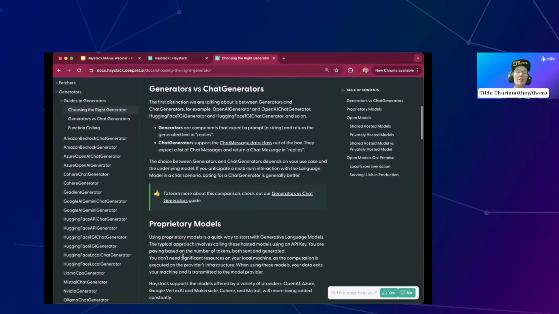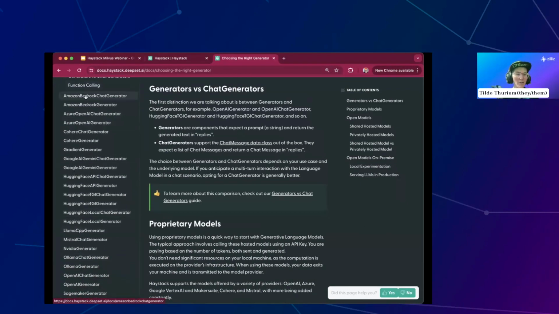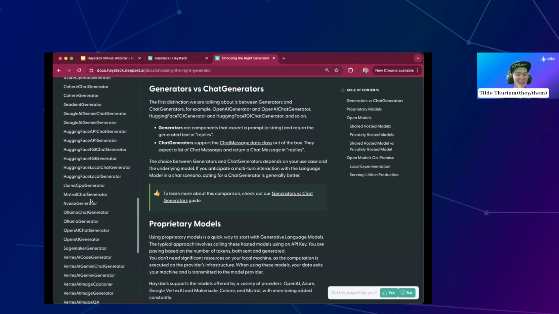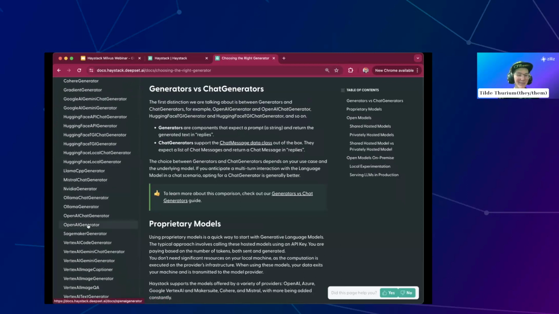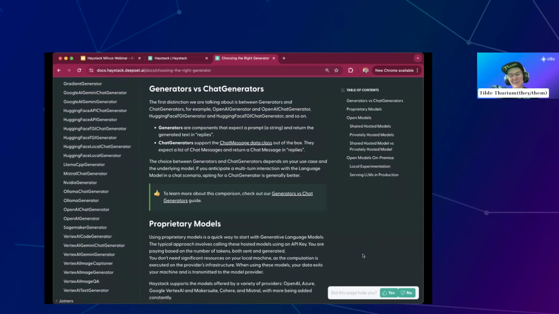There's a generation API versus chat completion that requires you to pass in more parameters and then gives you a more agent-like response. And here are all the models we support: AWS Bedrock, Azure, Cohere, Gradient, many models off of Hugging Face. It's quite an extensive list.